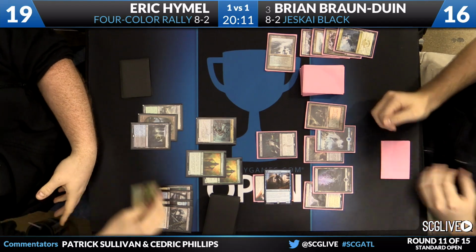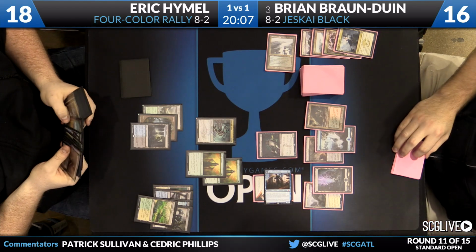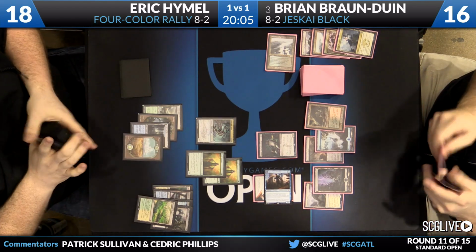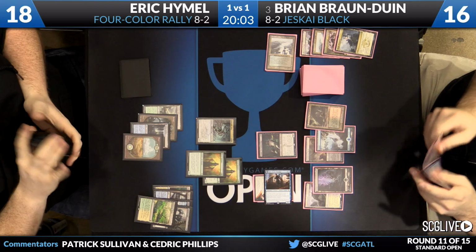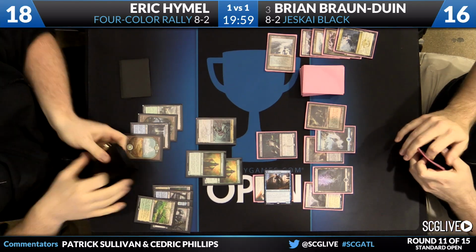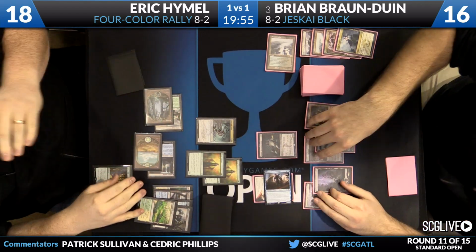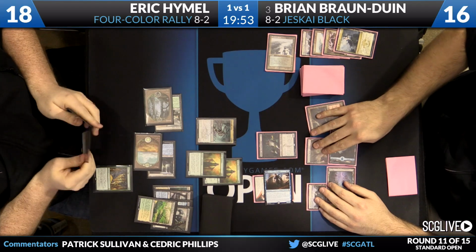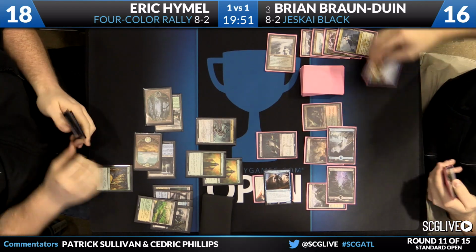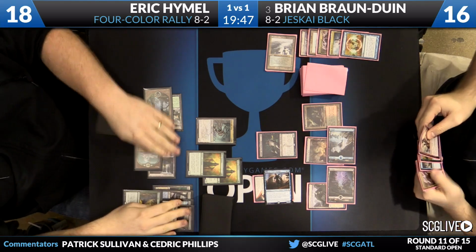Here's an activation of Jace. Eric will sacrifice his Windswept Heath. A Plains on the way. And now here's Collected Company. I don't think much of a surprise here to see this buy out a negate. Yep. And now Jace is going to activate.